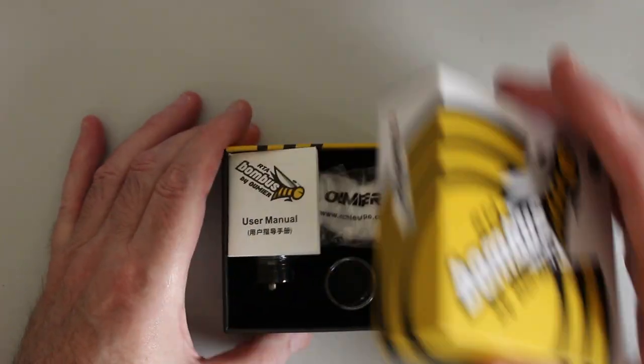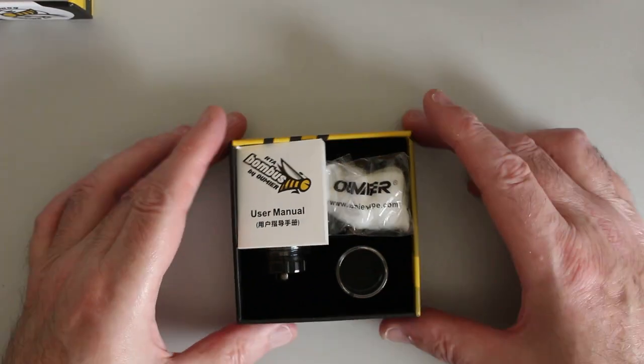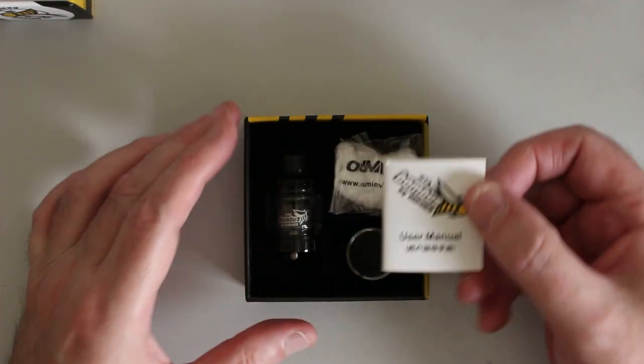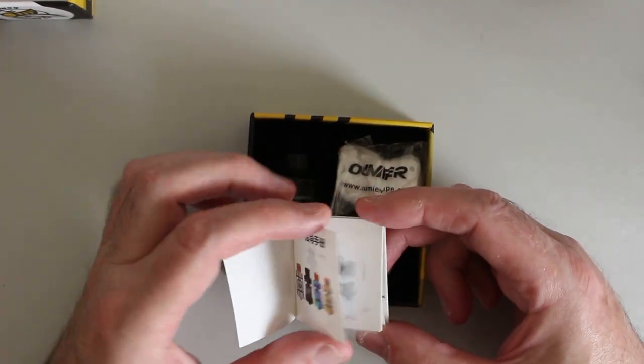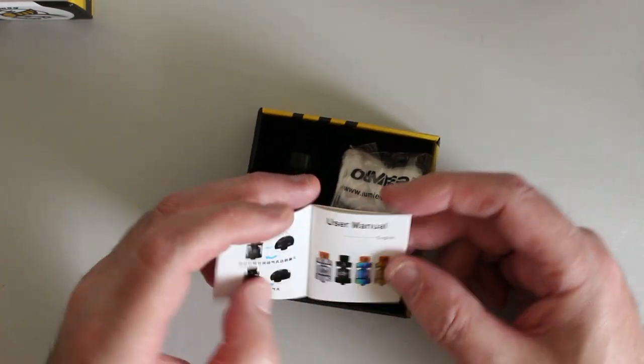So this was sent in by the lovely George Vaper, Mr. Lee Maclauchlan, sent me this in to review. He's a good lad. So right away, we have the manual, and as we go through, in Chinese there, where's the English? Here we go, there's the English.